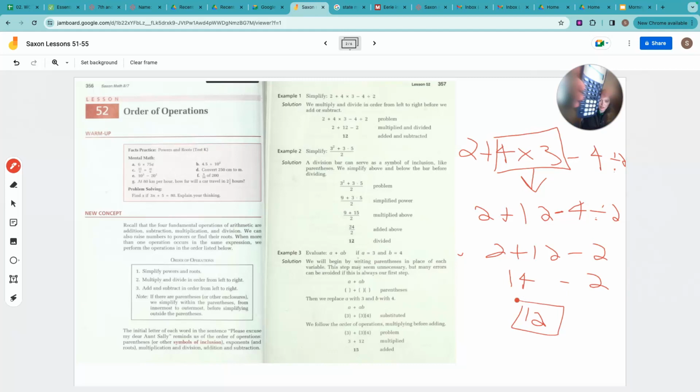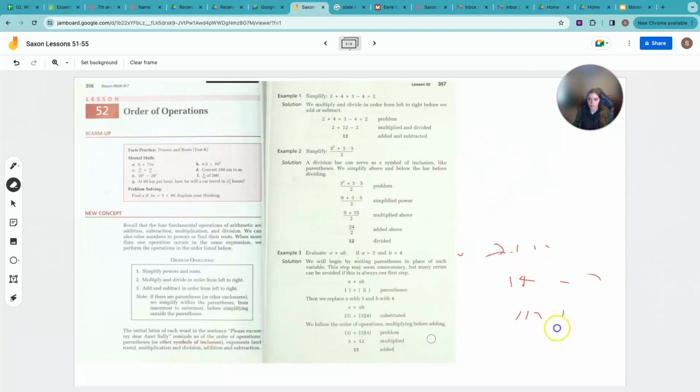Let's take a look at what happens when you put it into the calculator. So, just like it is: 2 plus 4 times 3 minus 4 divided by 2. So I do get 12 here, right? But you always want to make sure, for the most part, calculators understand order of operations. Always check it with what makes sense to you as well, because it can be easy for you to put something in wrong on the calculator and things not to go really smoothly.